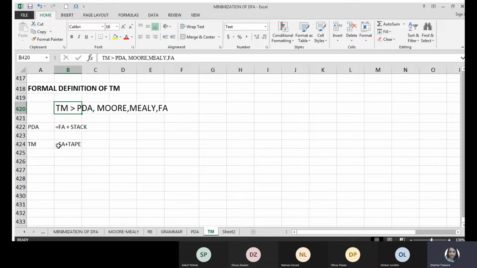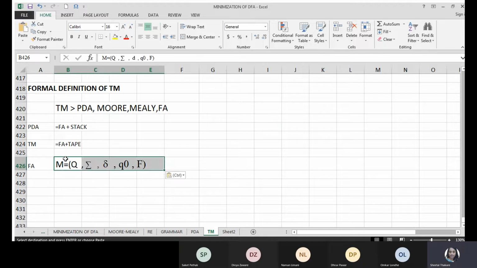And Turing machine is nothing but FA with memory in the form of tape with finite control, capable of reading, writing and modifying the tape symbols. So here, as you know that FA has got 5 tuples: Q, sigma, delta, Q0 and F. Let me copy. These are the symbols. Now, this FA is represented by capital M in general, most common notation.